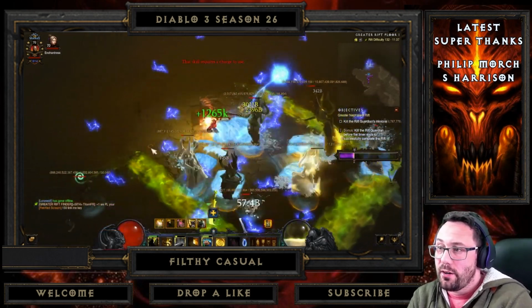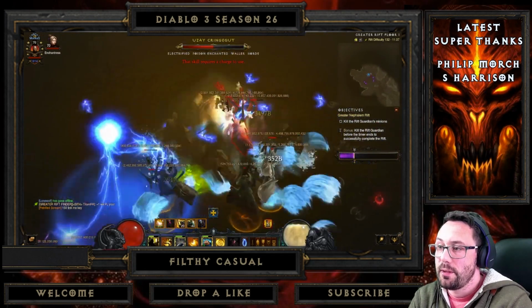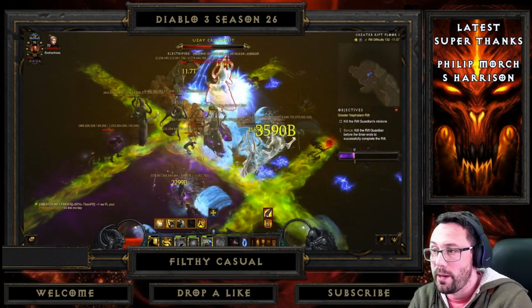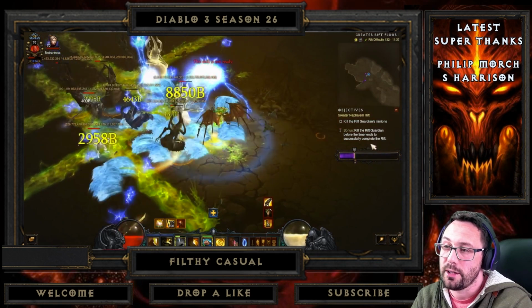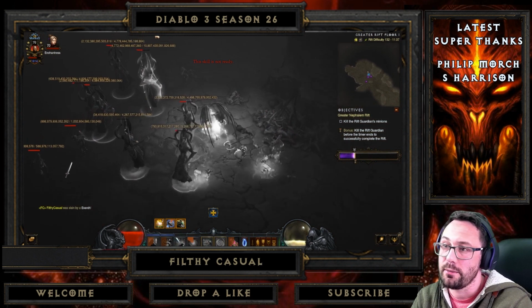Yellows obviously are generally a dream, because you can just focus on the one enemy. Obviously we've got the Bane of the Stricken, so damage does increase the longer we kind of wail on something. But yellows for this build I think are probably a little easier than blues. And there we go, that was the death. That's the one death I think that we take.